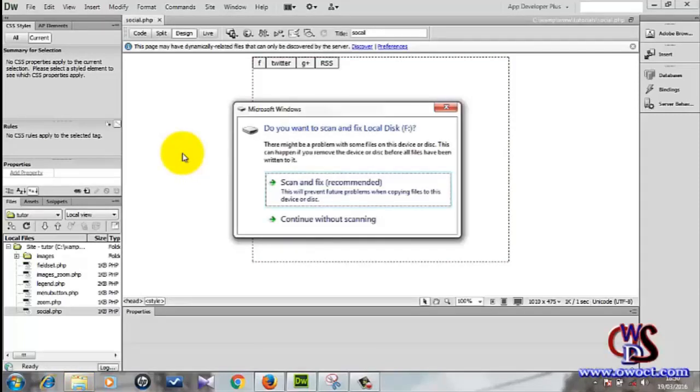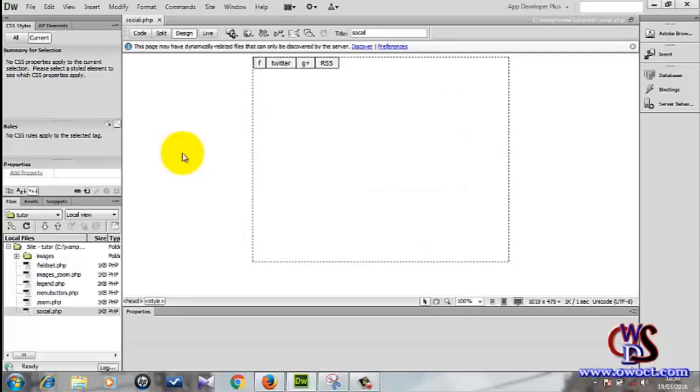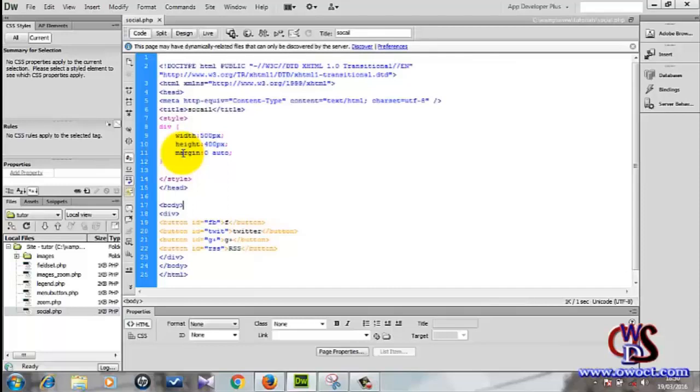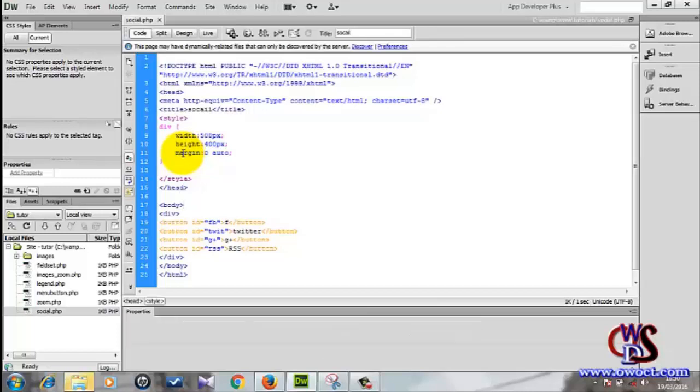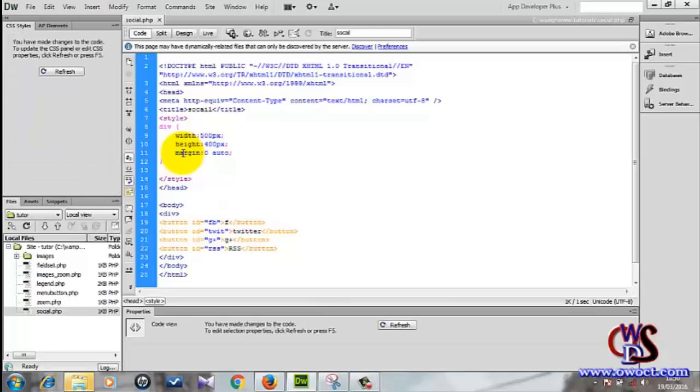So now what we need to do right now is go back to Code View and work on it. Pardon the noise from the background. What we need to do right now is come down here and start targeting each of the divs separately.